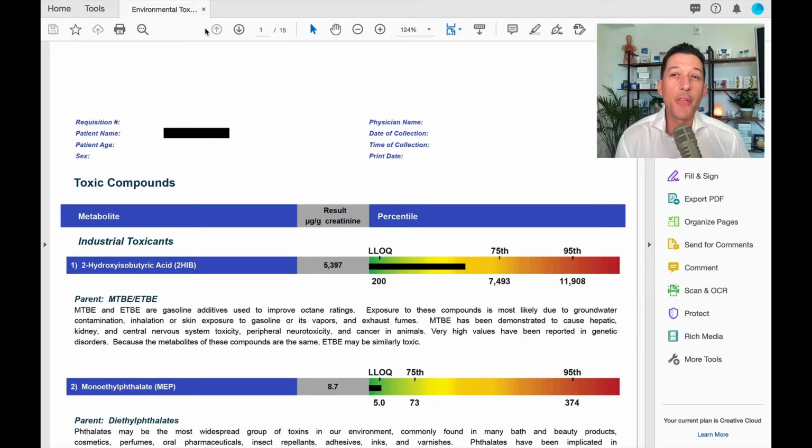So even though we know that there's 77,000, that was as of 3 years ago, and now over 140,000 man-made toxins in the environment, this lab is a really great one at looking at the predominant ones that you may come in contact with on a daily basis. So again, this is a really great lab test. We use it quite a bit in our practice. There's a lot of people that are interested just to see what their toxin exposure level is.